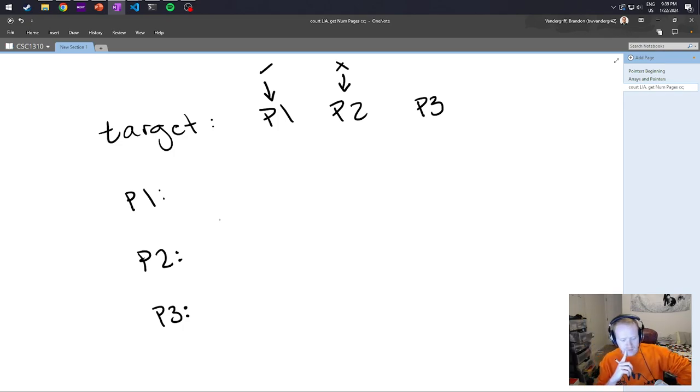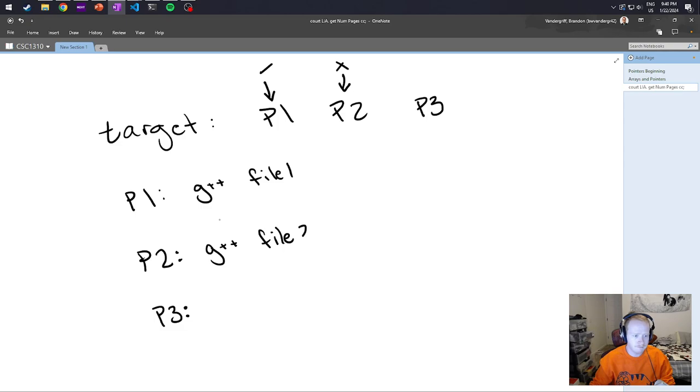This matters whenever you're working with beefier C++ programs and you have to link things in, make object files. If you have to work with assembly, you don't always have to, but using a makefile makes things easy. So let's say P1 is going to compile file 1, P2 is going to compile file 2, and P3 is going to compile file 3. This is a very bare bones example just to show.